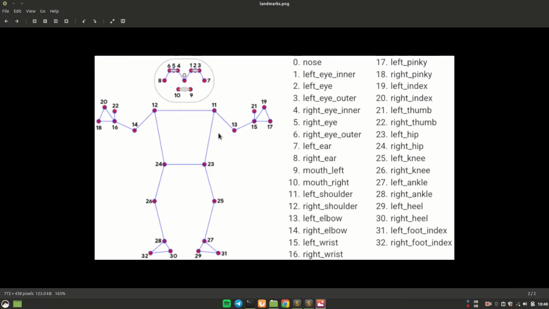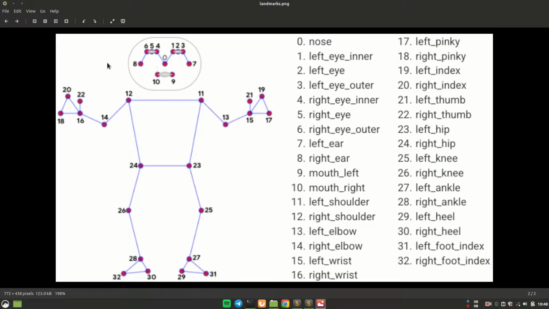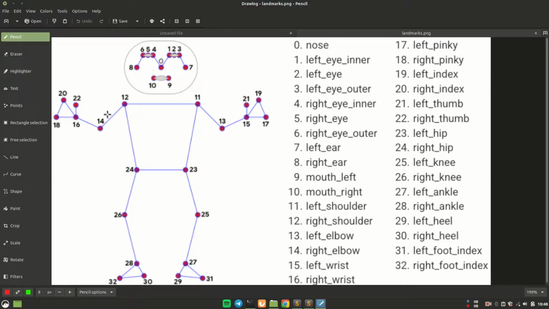Alright, so here you see that this is the image I was able to get from the Mediapipe website. Let me just open it with drawing. Over here you see that we are not going to use all of these landmark positions. We are just going to use 5 or 6 from this: the 16th coordinate, 15th coordinate, 23rd coordinate and 24th coordinate to code our running logic, and 0th coordinate to code our jump logic, and again 16th and 15th coordinate for coding our shoot logic. I'm going to explain how we are going to do that, but for now you just understand that we're going to use 16, 15, 23, 24 and 0th coordinate.